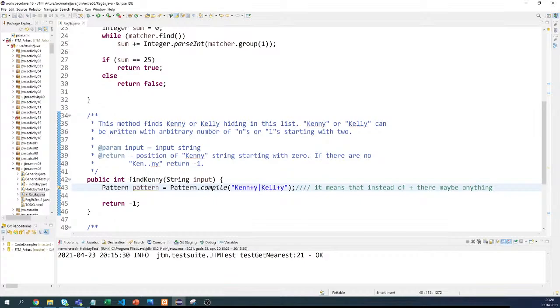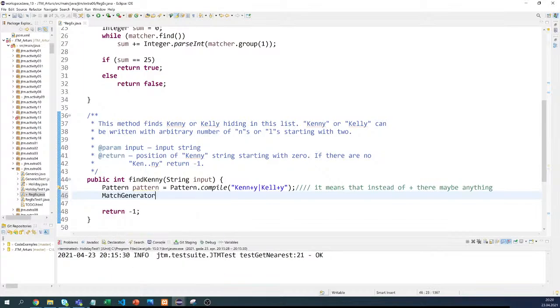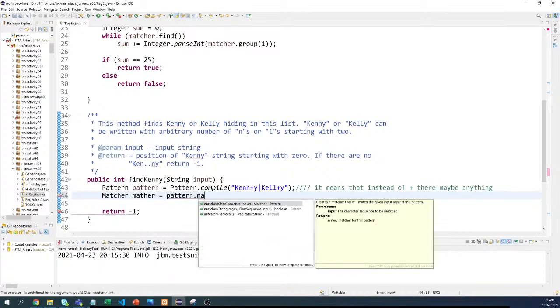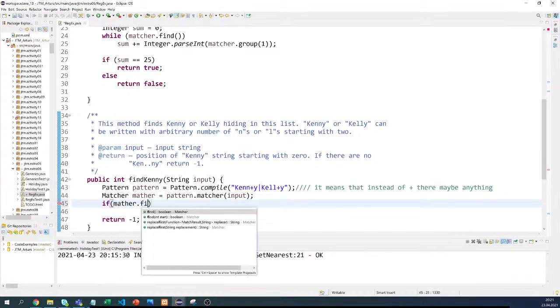So this is here, and then we do the same for the matcher. So that is constructed, and we use matcher. We provide input there, and then we check if the result is found.